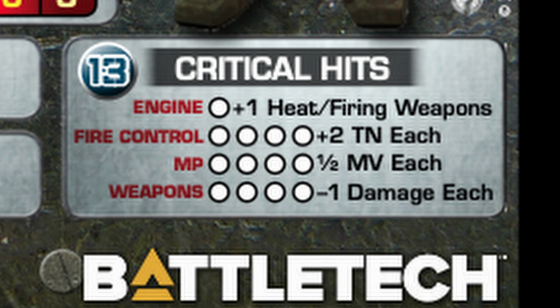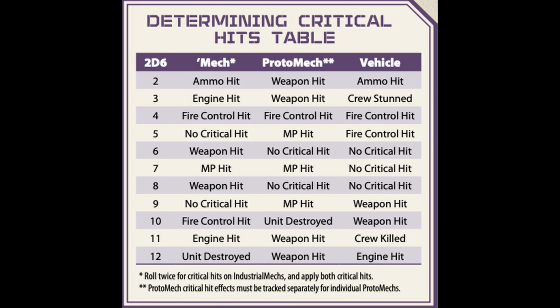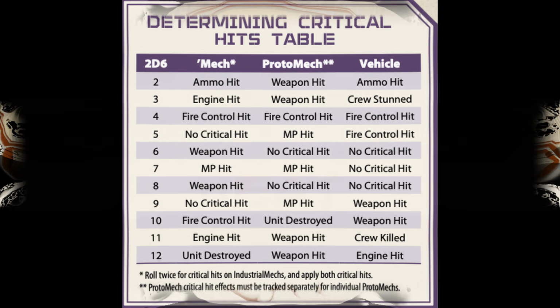As you start taking criticals, your mech will start to fail, whether you take a weapon hit, a motive hit, or the dreaded ammo hit. The Alpha Strike Commander's Edition has a critical hit table for mechs, protomechs, as well as vehicles.